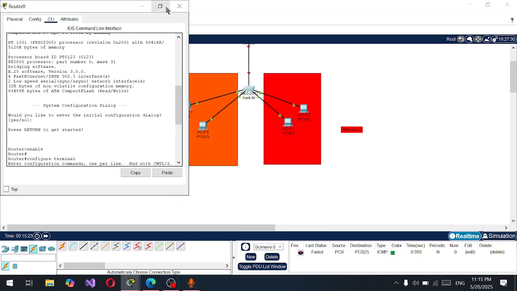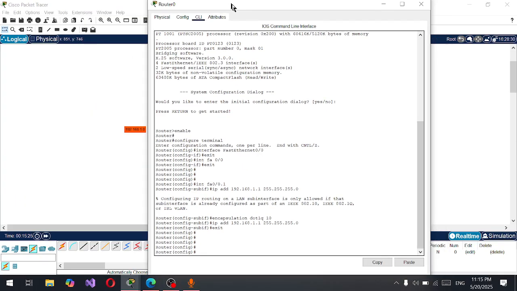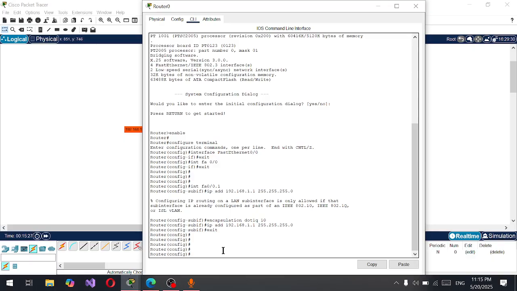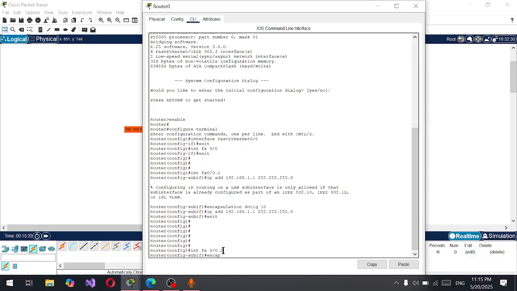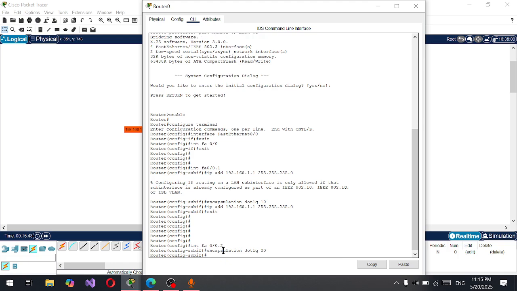Go to the router, int fa 0/0.2, encapsulation dot1q 20 this time, ip add 192.168.2.1 255.255.255.0.